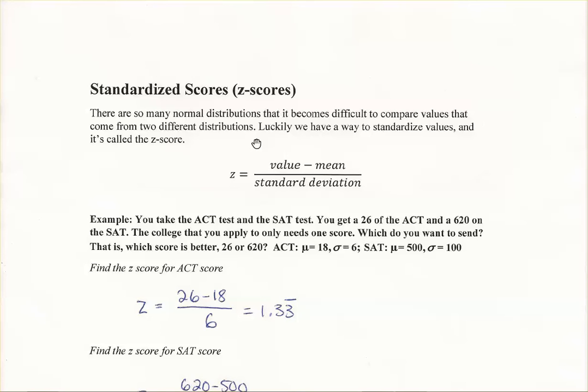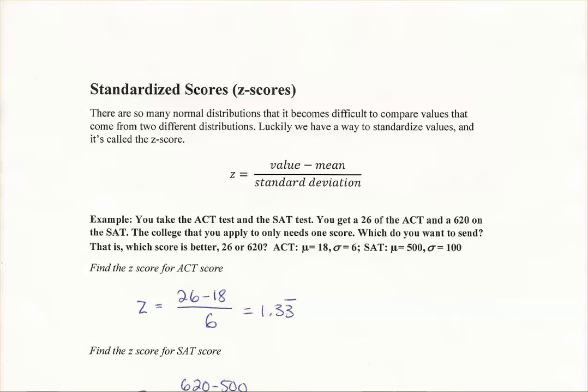Hello, this is Kona, and we're going to go through some examples of standardized scores, or Z-scores, and hopefully you've already looked at the different example information, so this is just me going through how to actually find some of this information. So first of all, to find the Z-score, we take the given value minus the mean, over our standard deviation.